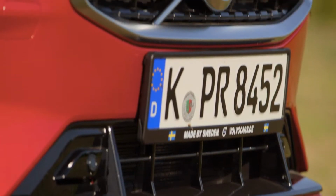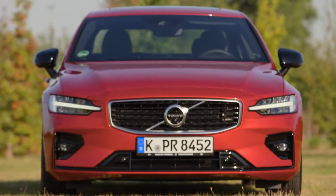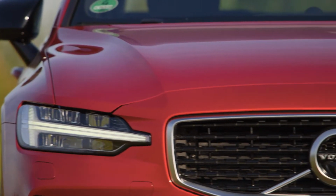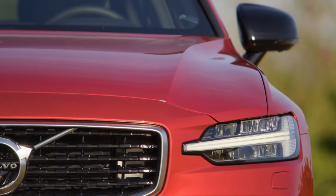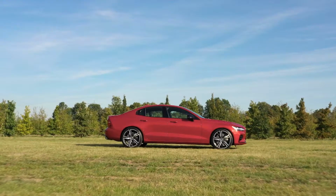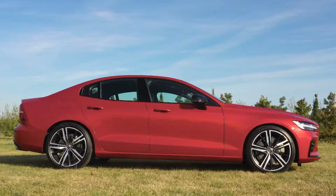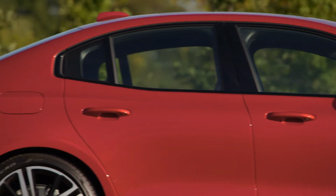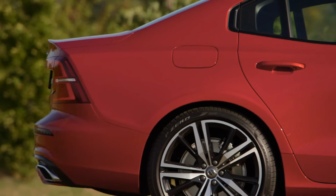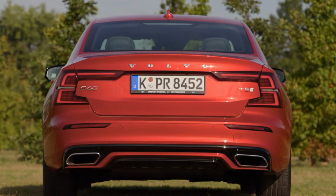The Volvo S60's sporting ambitions find their optical embodiment in the dynamic front with its elevated hood grille, narrow LED headlights, and lower air intakes with additional side blades in the front fascia's outer corners. The new S60 is longer and flatter than its predecessor. A stately 2.87-meter wheelbase allows for much room, especially in the back seats.